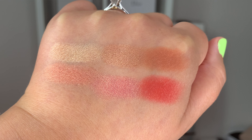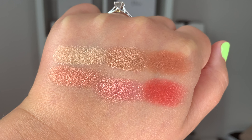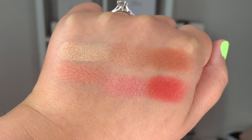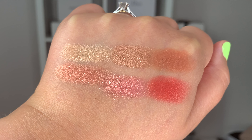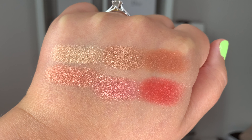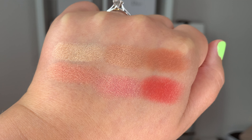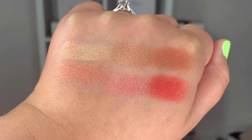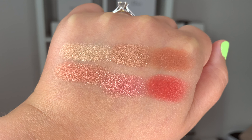So when I first saw this, I thought that this was two highlighters, three blushes, and a bronzer, but this color here looks a little bit different. Let's go over the swatches from left to right. So the first one on the top left corner is Turtle Bay, which is a really beautiful, almost like candlelit glow champagne highlighter. Then we have Naples, which gives more of a bronzy gold finish. I think this palette could be very flattering for a lot of different skin tones, and I will go ahead and use this on my eyes as well.